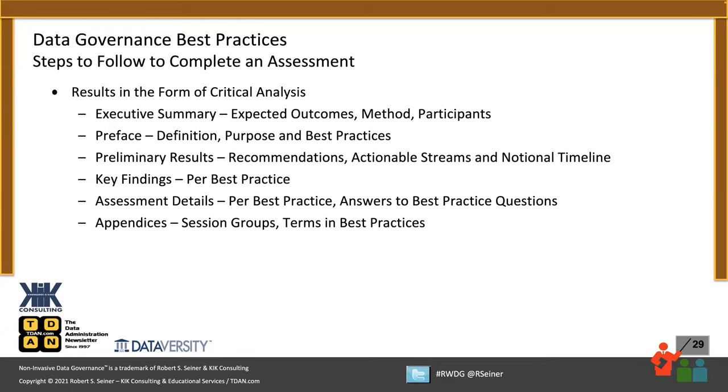You may also want to consider including your key findings. And so what did we learn from the people that we talked to in relationship to each of the best practices that we used in the assessment? And just to share with you, typically an organization has anywhere between 4 to 6 best practices that they use. If you have more, you're going to get repeats of information from people. If you have less, you might not be doing enough. So typically organizations have between 4 to 6 best practices when they are assessing where they are and what the actions are that they need to take to implement their program.